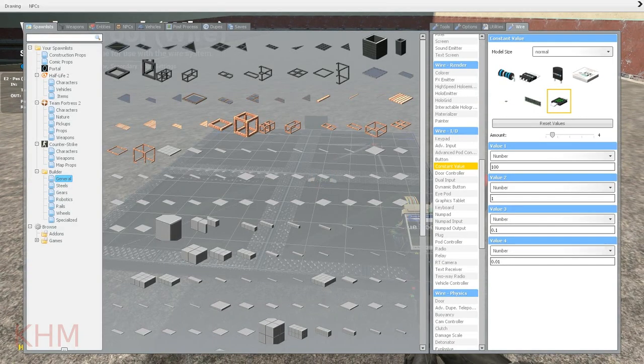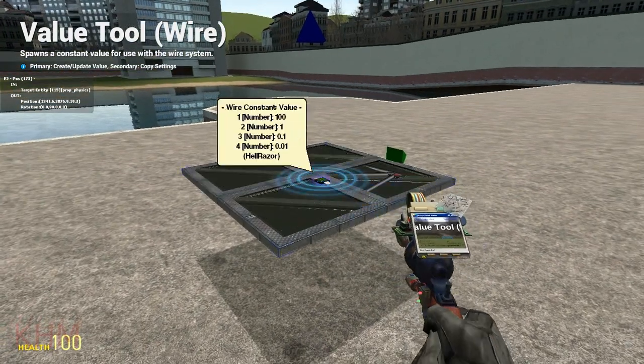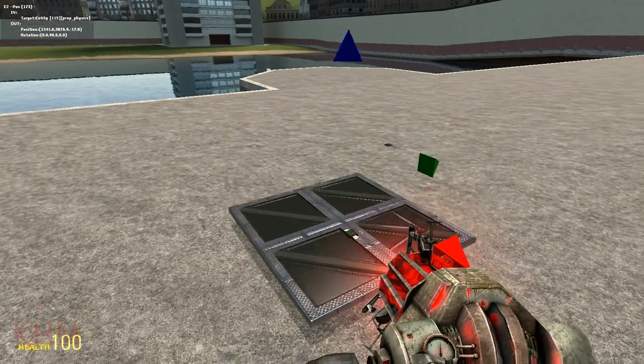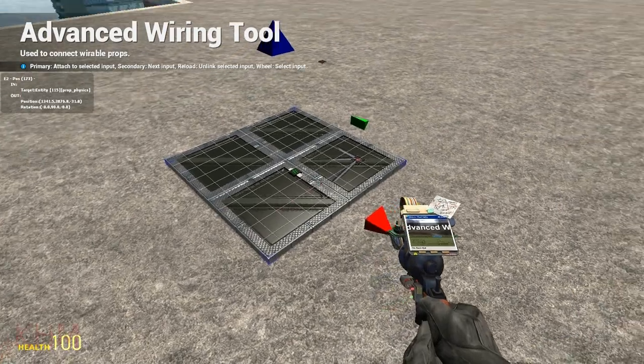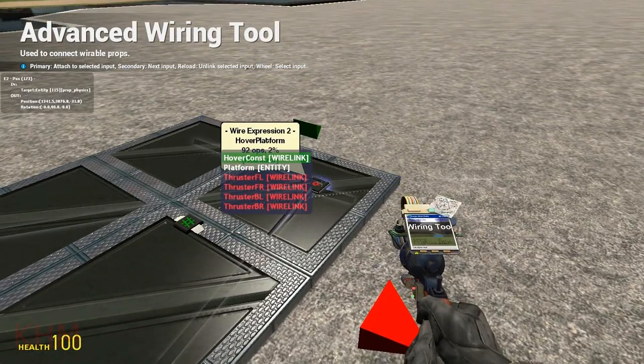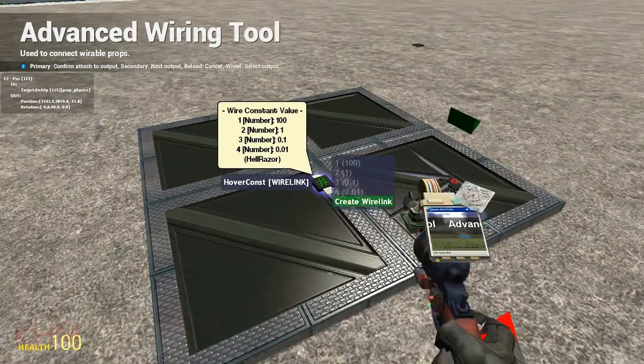The P value will be 1, the I will be 0.1, and the D will be 0.01. No real particular reason, I'm just going to do that. No longer need it to be there. And it should go immediately once I have this last one hooked up. Cool.